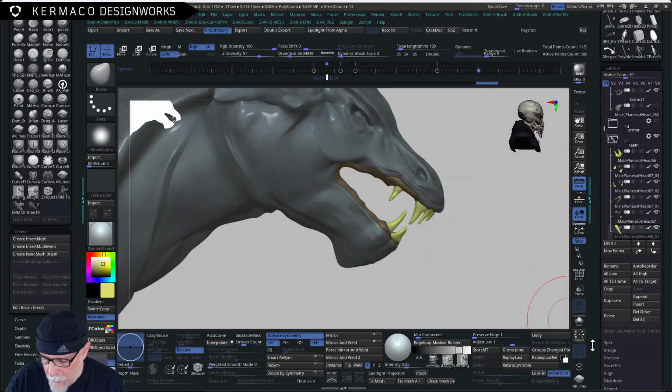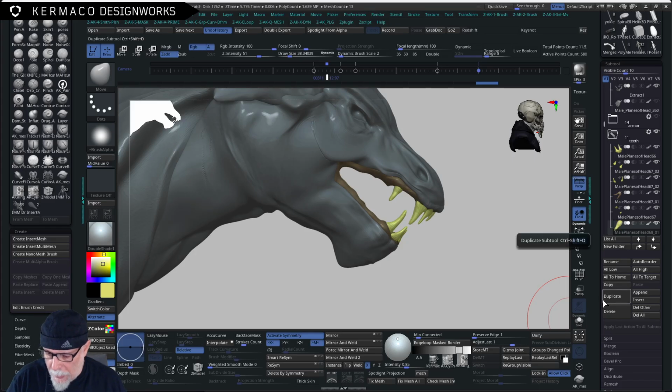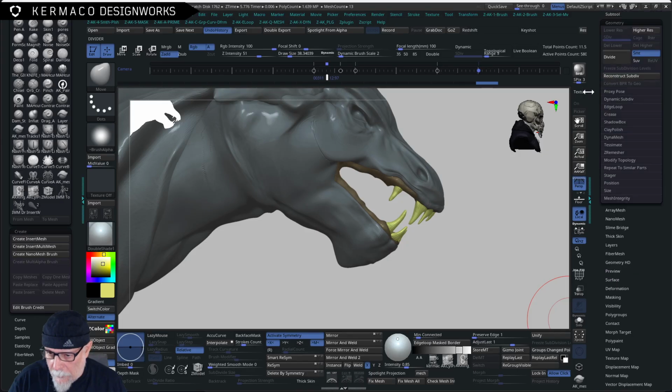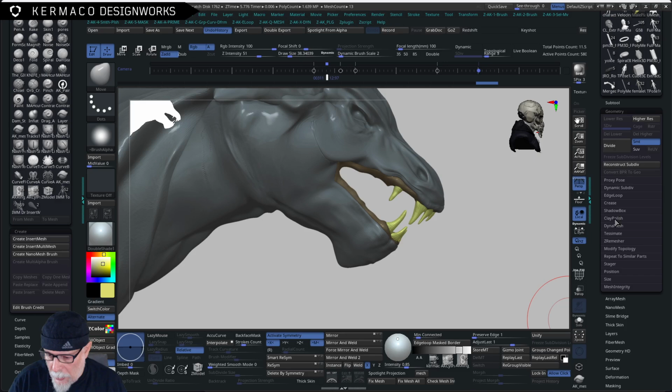I think there's a function here, and I forget which one it is, but there is a function that allows me to, I think it's under geometry, repeat dissimilar parts.